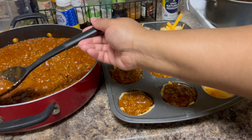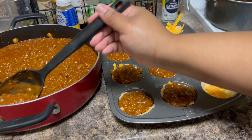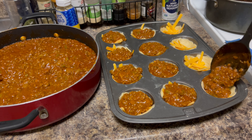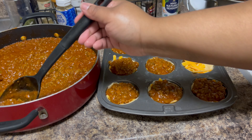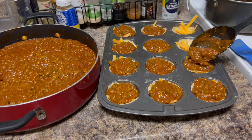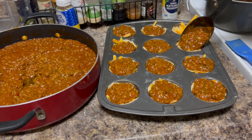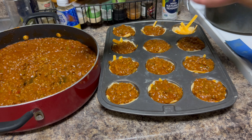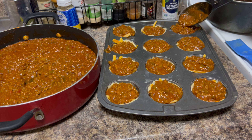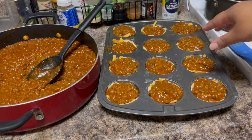I was going to go live to do this video, but I felt it would be better just doing a regular video so we can show you everything step by step, up close and personal. This is quick and easy! That sauce is already starting to melt the cheese. You can see the peppers and the onions. This is something you can also freeze — for families that want freezer meals, this would be a good one. It has all the components you'd want in a dinner.